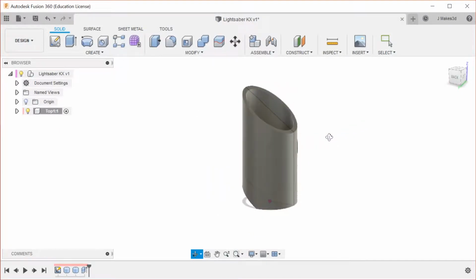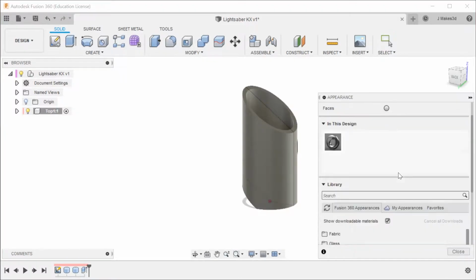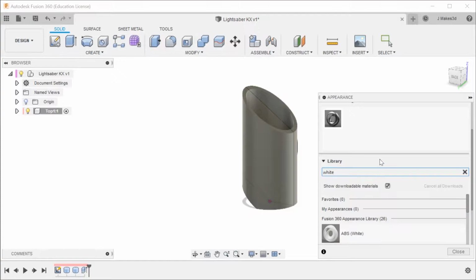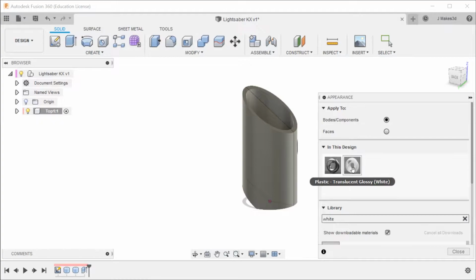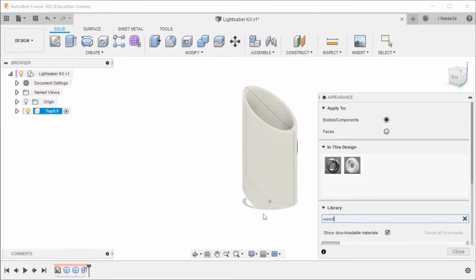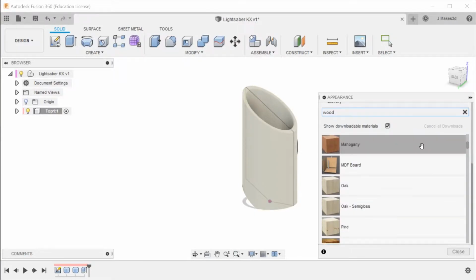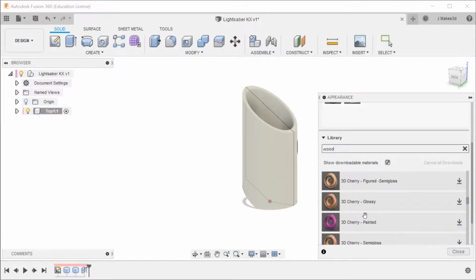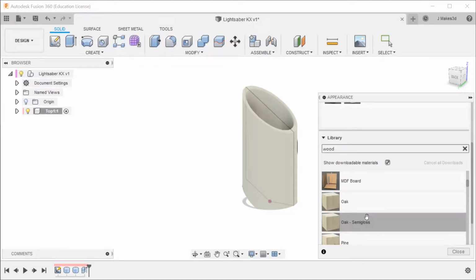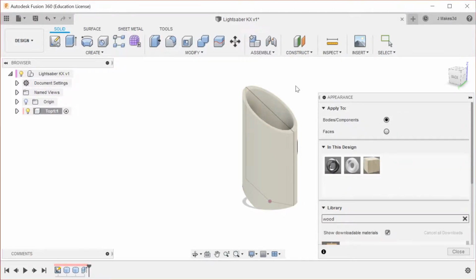But yeah, I think this part is mostly done, and I'm going to apply an appearance to this, so that I'm going to be using white plastic for a lot of the outside. So I think I'm going to do translucent glossy, that I'll add that to the design. And I do have a section that's going to be wood later on, so I'm going to go ahead and add that to the model already. I think oak will be fine, but we're going to see how it looks, and if it doesn't look very good, then we are going to change it around.